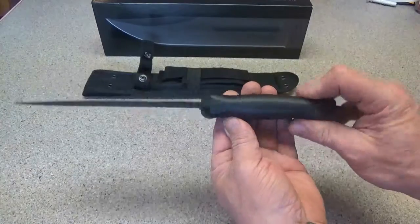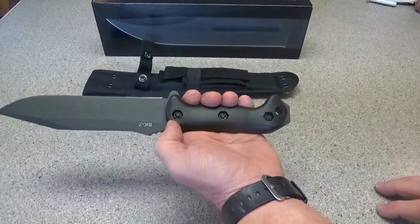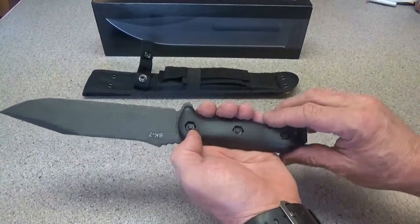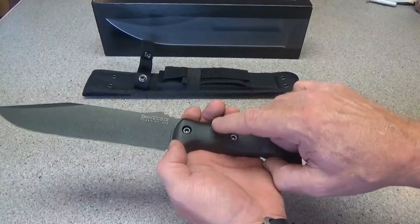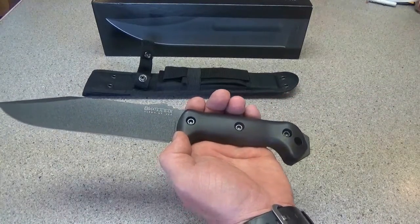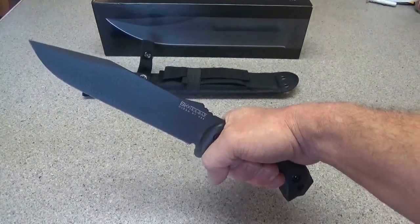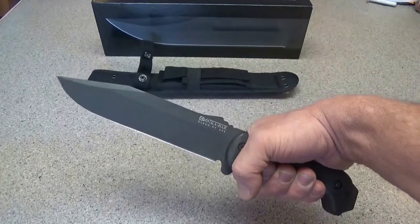Now the handles, we'll talk about the handles too. I'm hoping to customize that someday. Maybe use some antlers and make me some scales out of that, or go to wood maybe. That's something in the future, but for now I think I'm going to wrap it. I've even seen guys burn a scale into this with a wood burner to give it texture. It weighs 12 ounces, so it's a meaty knife. Definitely a mid-size to large knife. Plenty of real estate to baton with. Bowie style.